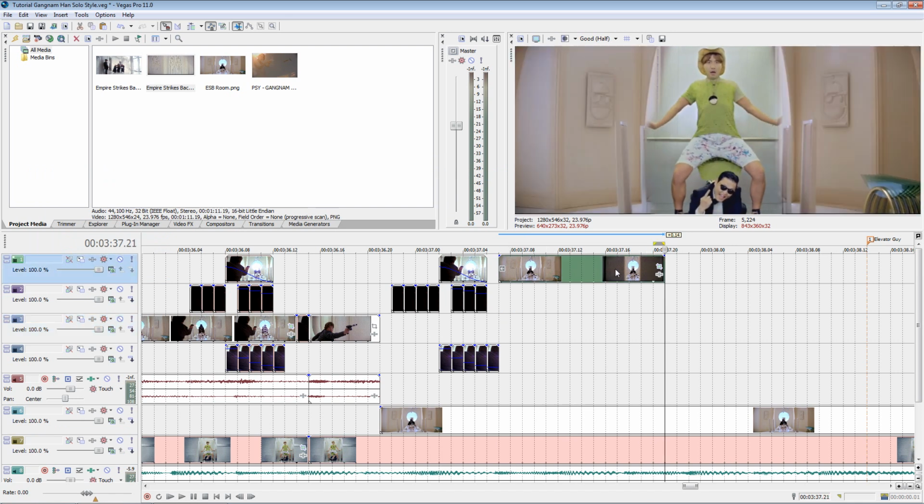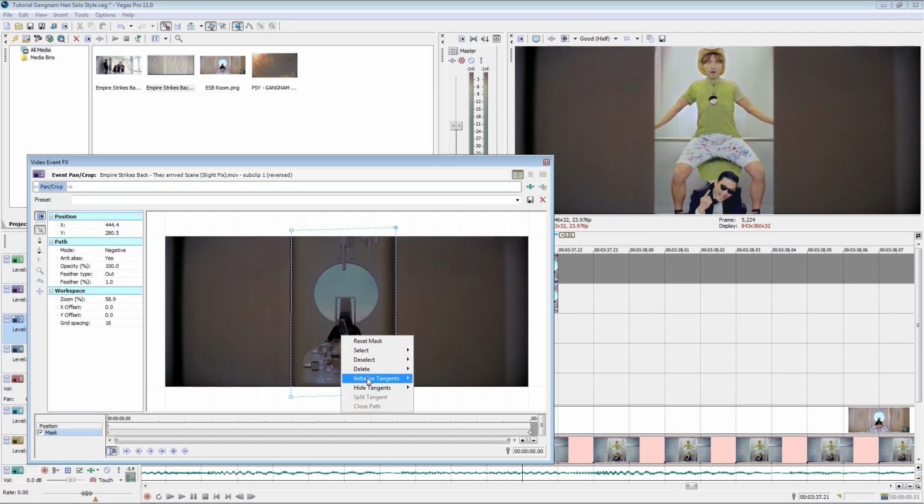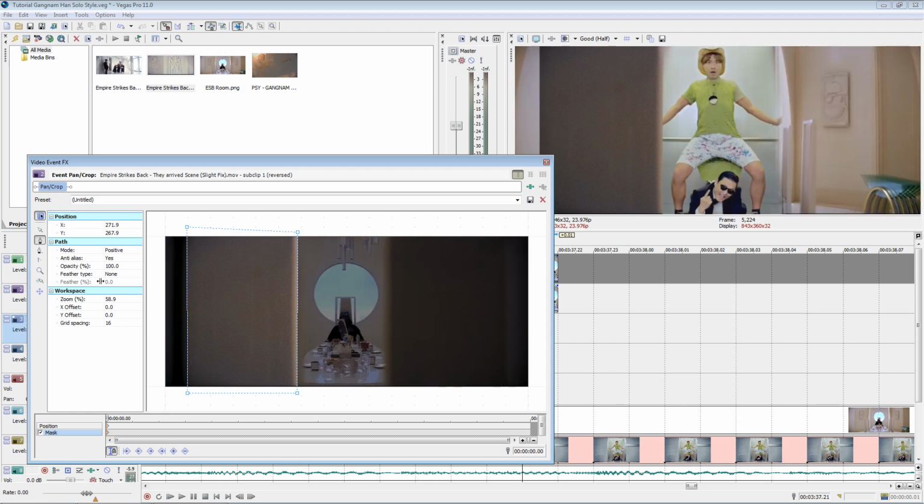Let's make it so that the doors close more. Copy the last frame and paste it as the next frame. And paste it again on the track underneath. Mute the top track and open the pan and crop window for the lower one we pasted. And delete all the masks. And we're going to make a new mask just for the left door. We don't want to mask all of it, just most of it. And do some feathering, and move it to the right.